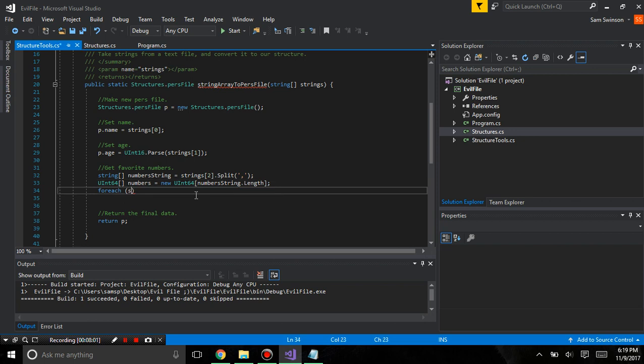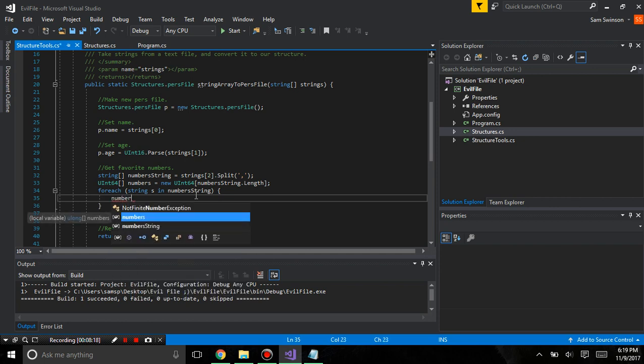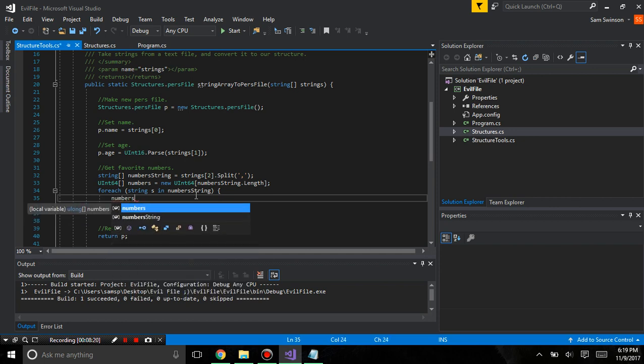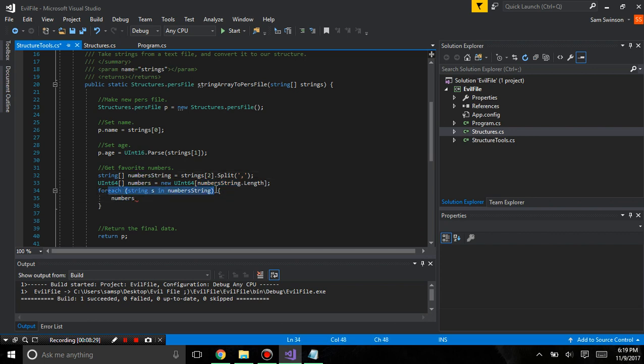So for each string s in numbers string, and over here we're going to set the numbers. So numbers, and we realize we can't do this because we can't actually access each individual section.